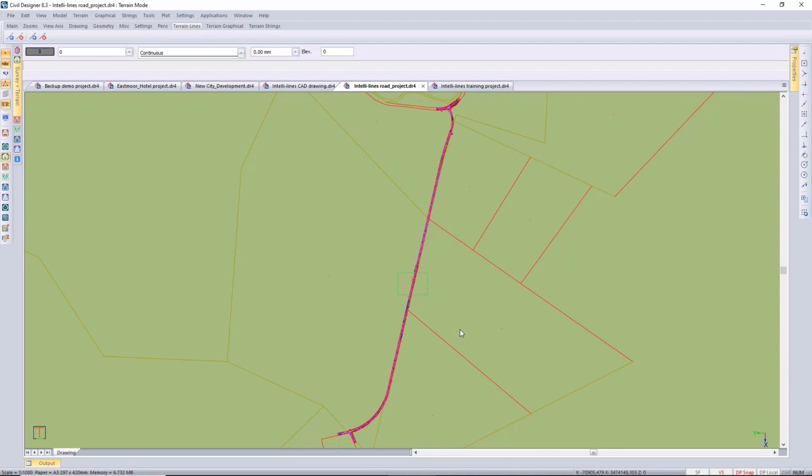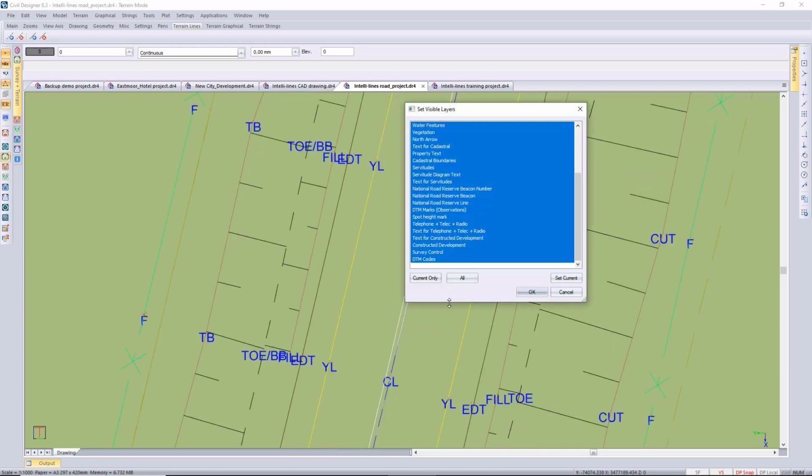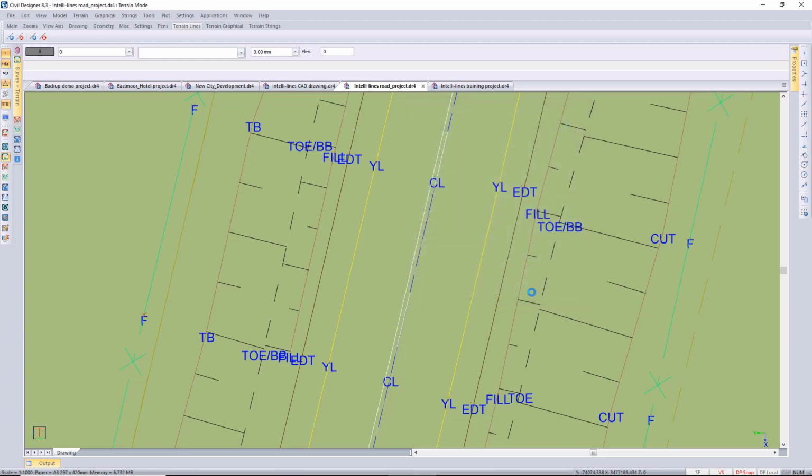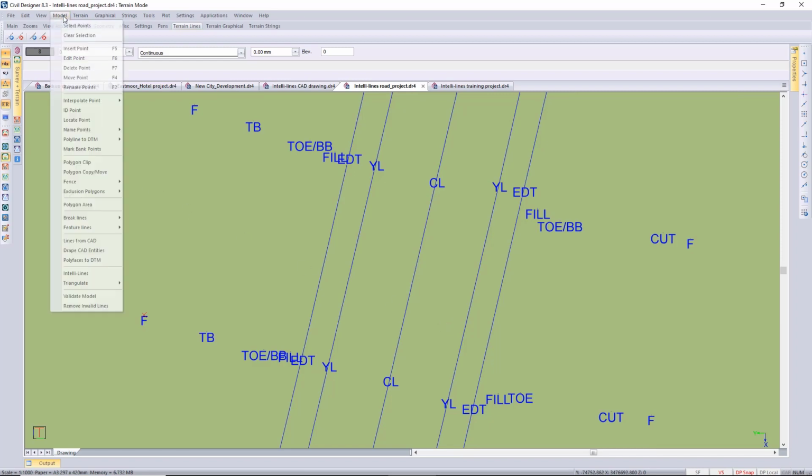Okay, so it's run those 3 passes. I'm just going to refresh, S to refresh, and then we can go have a look at what's been done. I'm just going to zoom into that predefined zoom name viewport of mine. That is my zoom hotkey number 1, and then just switching the CAD off so we can see which lines have been created. So you can see the center lines, the yellow line, and the edge of tar have all been joined up.